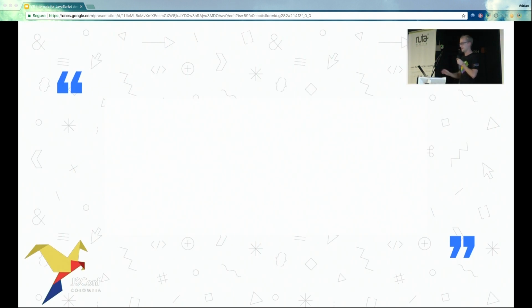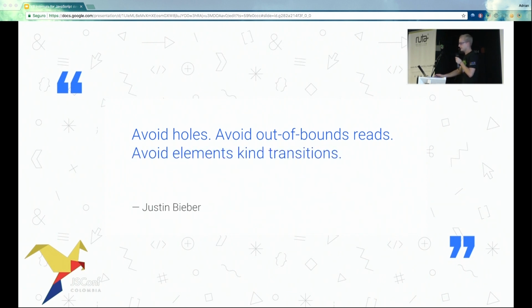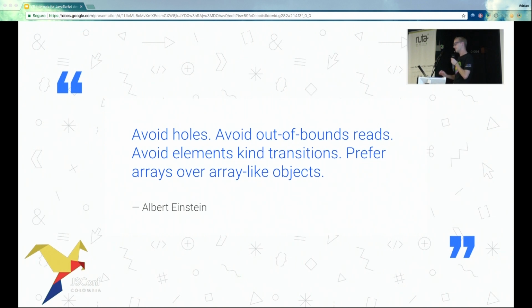But let's recap now, because we've explored what elements kinds are and how they work. And as a result, we were able to identify some practical tips that can help boost performance. First is to avoid creating holes in arrays. We also shouldn't access indexes beyond the array's length. Try to keep the elements kinds of your array as specific as possible by sticking to a single value type for each array. Avoid using array-like objects, and when you have to use them, consider converting them to proper arrays before performing any expensive operations on them.